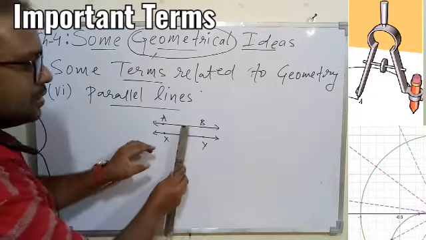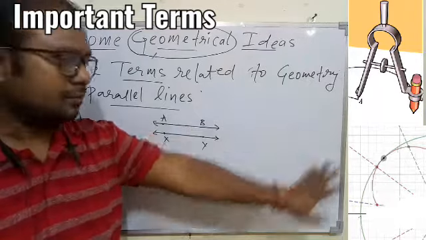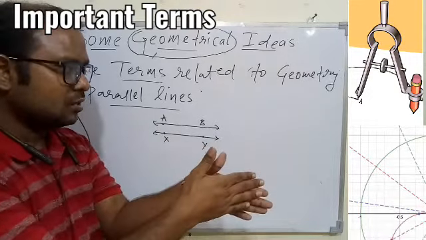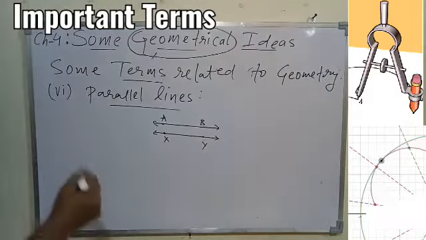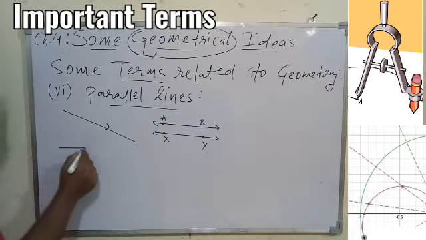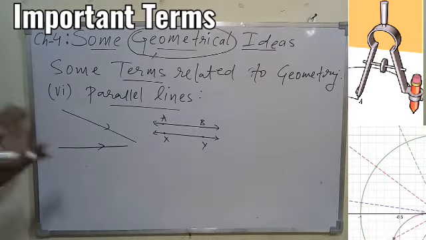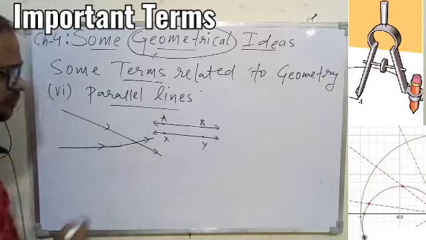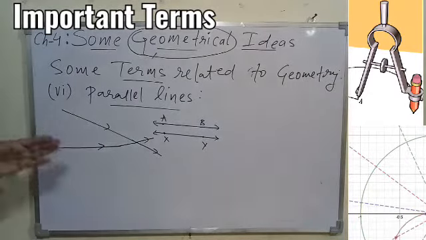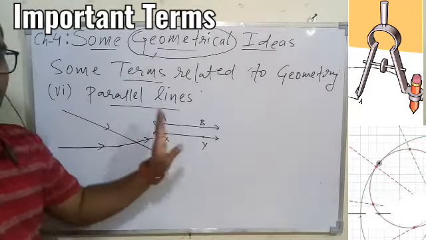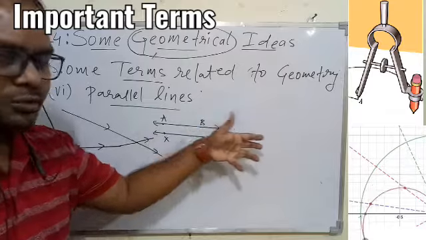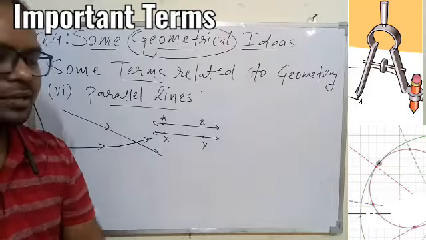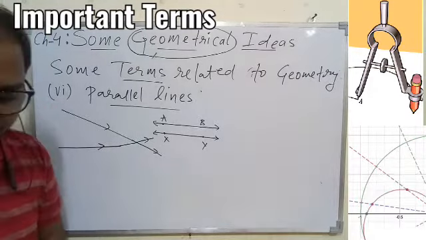Second way we can say that if the distance remains the same, they will go together, but nowhere can they meet, nowhere can they intersect, because for intersecting they must come towards each other, otherwise it's not possible. So we know lines can intersect only if they are coming towards each other. So now we have the chance that these two lines can meet together and finally intersect. If I draw this straight line, for intersecting this is a condition, the lines must be coming towards each other, but here this is not possible, since every time the distance between the two lines remains the same, these two lines can never intersect anywhere, or we can say the distance between the two lines remains the same all the time, and such lines are basically called parallel lines.